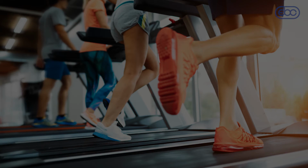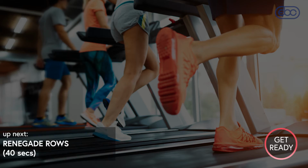All right, guys, we got a 20 second recovery here, and we're going to do 3 sets of renegade rows after that. Now, 2 ways you can do your renegade rows. You can do them on your knees and bring both elbows up, or you can actually hold the plank position. You can have 1 dumbbell or 2, and I want you to drive those elbows up.